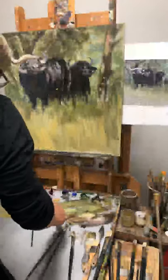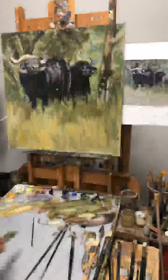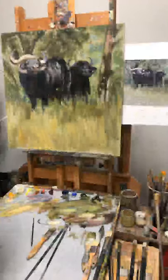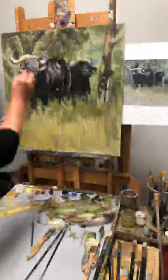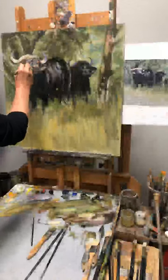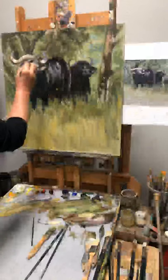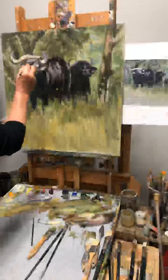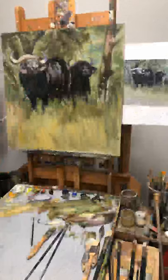Anything's possible, but if you think about it, the cityscape, the only reason I bring that up is because it is so complicated. Unless we pick part of a city, then we could probably pull it off. But it's really a rough thing to try and get done in the amount of time that I have. I'm trying not to make it too boring for anybody. So that's one of the reasons that I'm trying to be careful about what I choose to paint: something that I think I can get done that people can get some information out of. That's the whole idea. The whole idea is for you guys to get maybe inspired and a little bit of information.